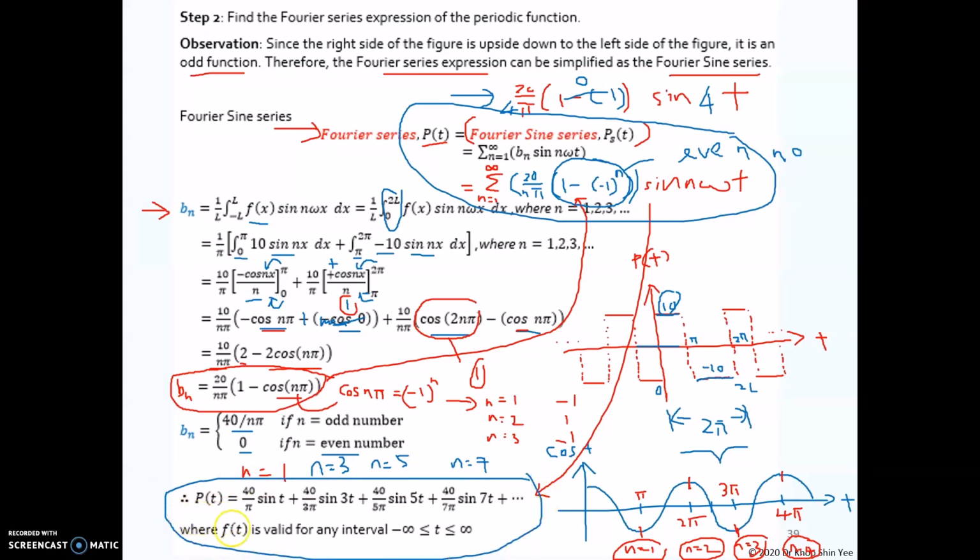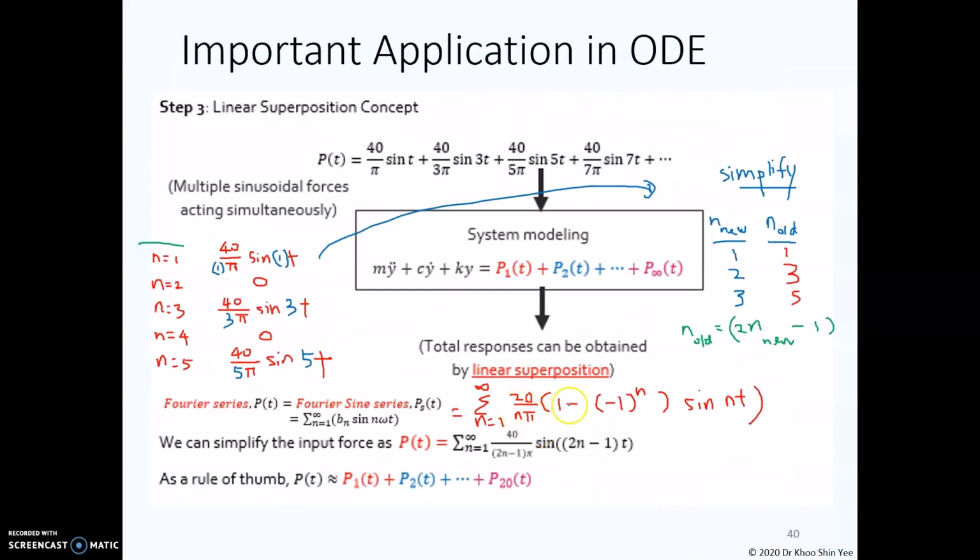So you must know that this Pt function is valid for any interval from negative infinity to infinity. You have successfully obtained the Fourier series result here previously. When you substitute the n index inside, you observe that the result has 0. In fact, we do not need to perform the calculation for the 0. To avoid wasting time in compute the 0 answer, we can improve the series format into this format. These two series give us the same result, but this one is more efficient because you do not need to compute the zero result here.